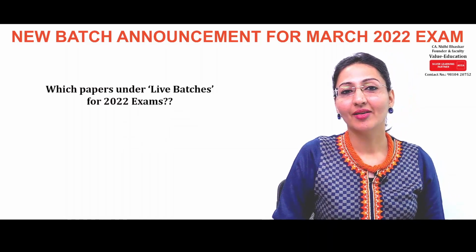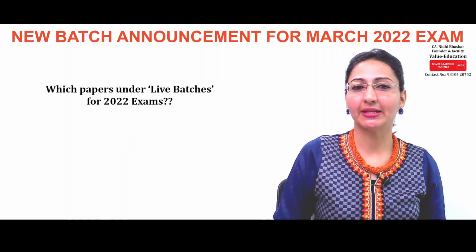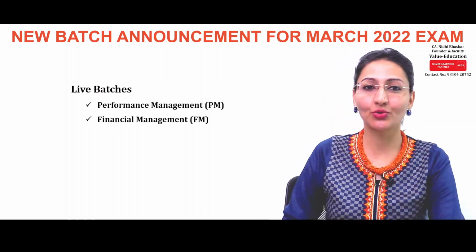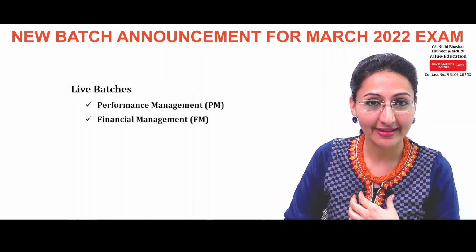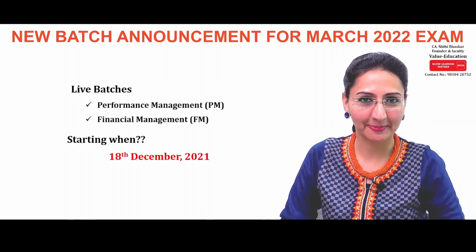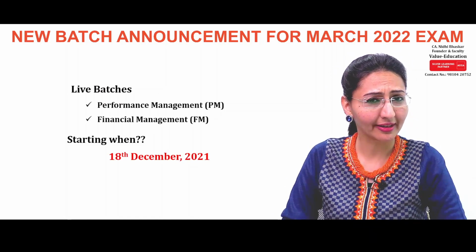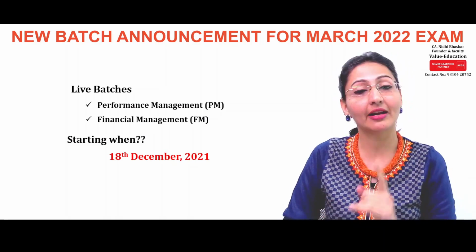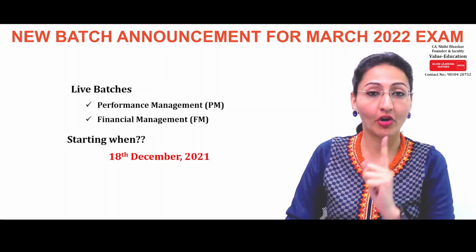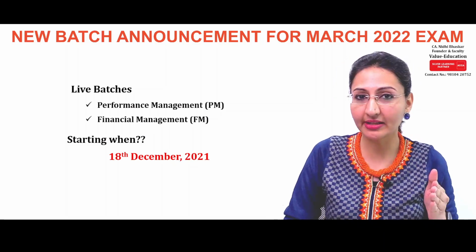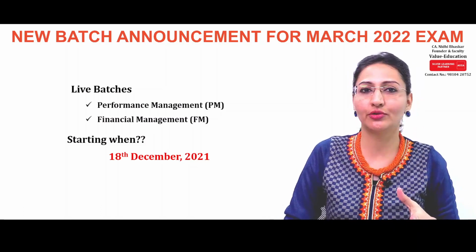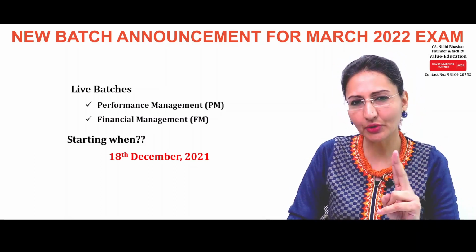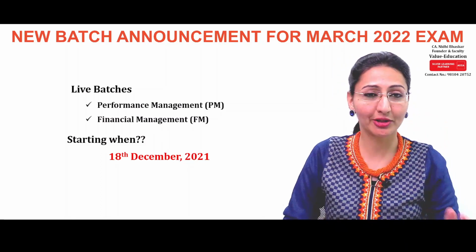Now, for this quarter, that means for March 2022, which papers are going to be live? PM and FM, these two are going to be live from my side for March 2022 exams. When are we starting? 18th December 2021. Note the date. 18th December is the first trial class date for live batches. 18th and 19th, Saturdays and Sundays, we are going to devote the first 2 days for the first two trial classes. Attend that. At least it will be clear to you how and where you need to move ahead.